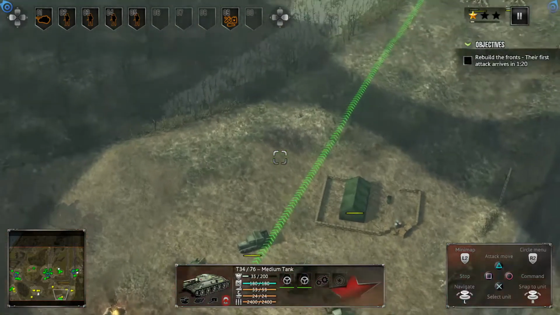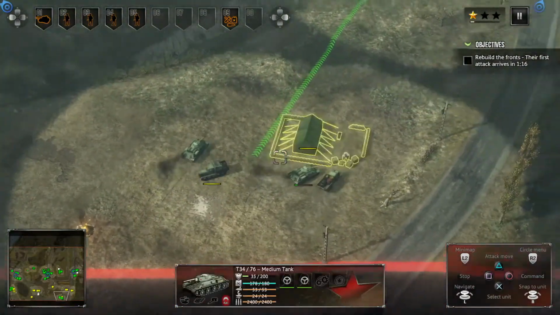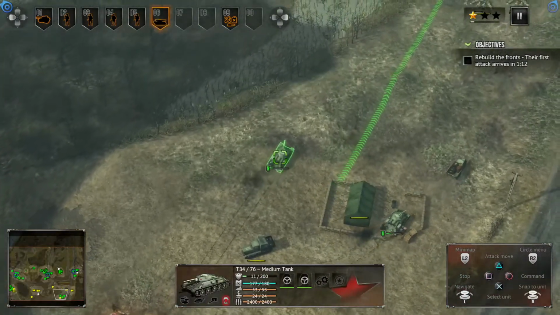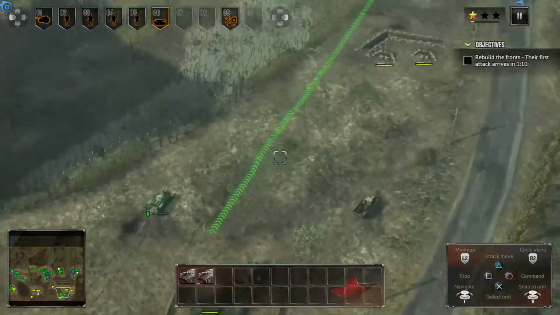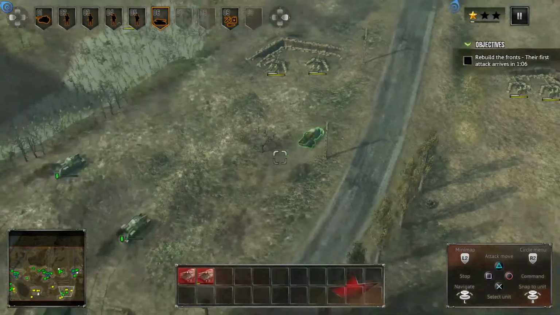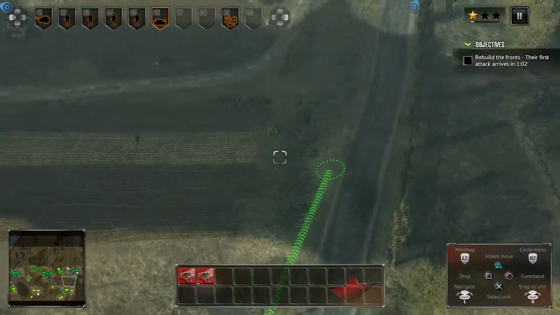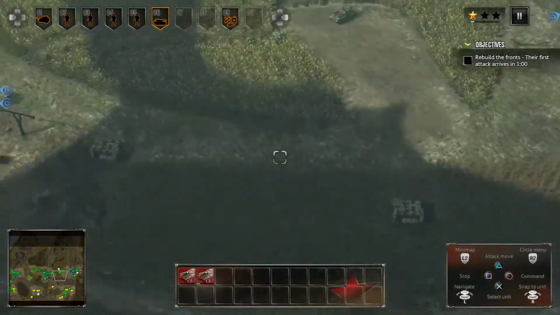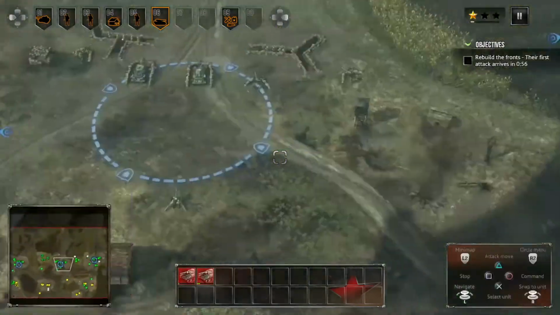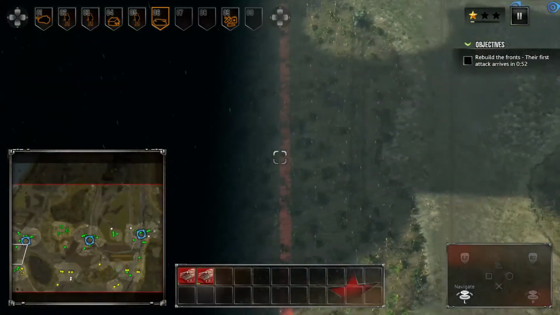Well, I gotta be very careful here. Let's see. Oops, I grouped him again. I gotta be very careful with grouping here. What can happen is if you group too many of these things together, once you get to 10, you can't group unless you lose them all.